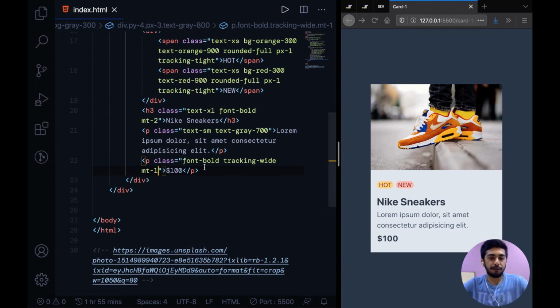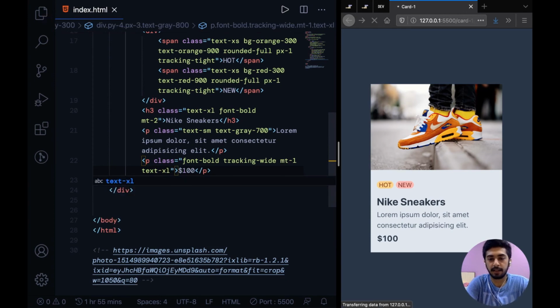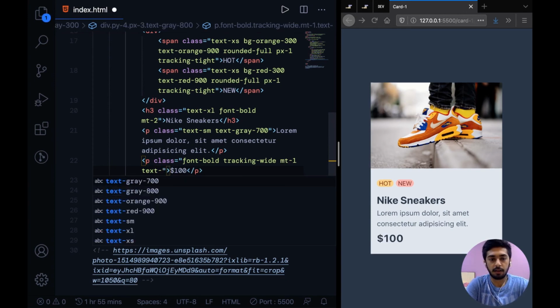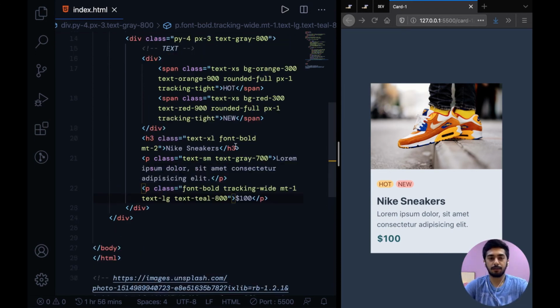Alright, and if we wanted, we could play around with the size of the pricing, like text XL or text LG or whatever, or you could even play around with colors, let's say, so text-teal-700, whatever makes it stand out more. Because you want the pricing to be right there, right? So subtle differences can make a lot of differences as to where the user's focus would go.